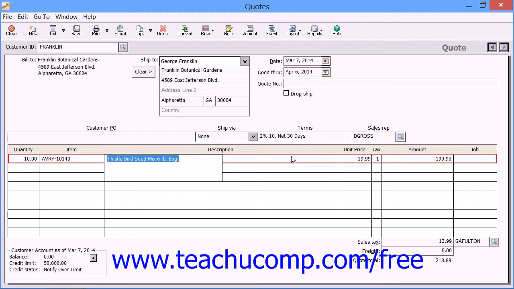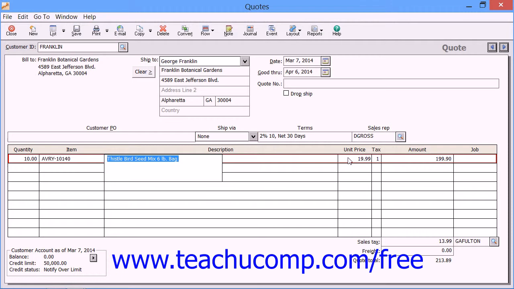If shown on screen, the General Ledger Account column will display the account set up for the selected item. When ordering items not in inventory, the customer's sales account will display here. You can change this if necessary. It's also important to remember that this will not affect the general ledger until you convert the quote into a sales order or sales invoice.